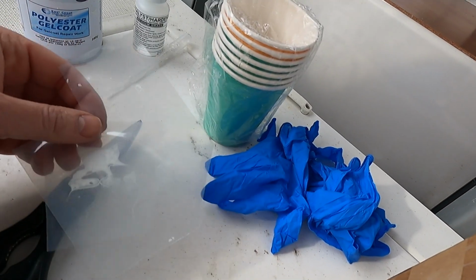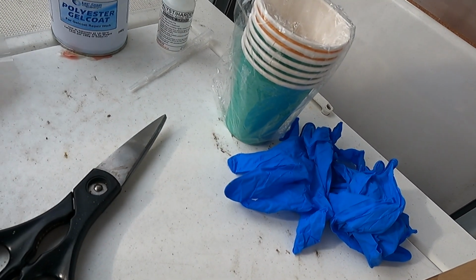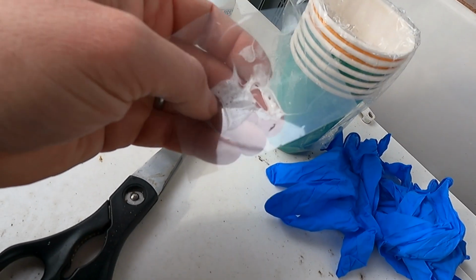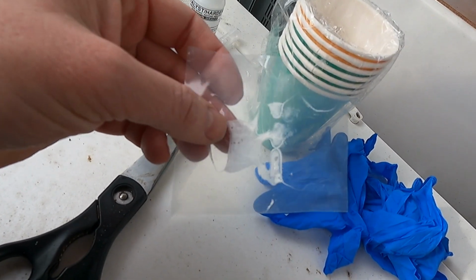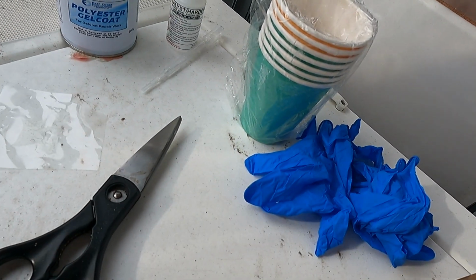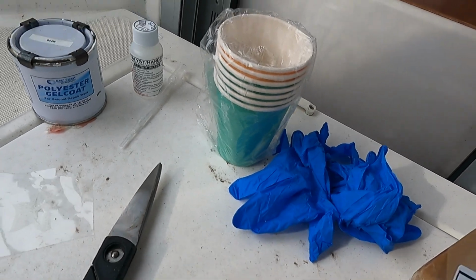And then what you do, once you've put the gel coat in, you have these little bits of film that you tape over the top of it. So that's the plan. Let's see how we get on.